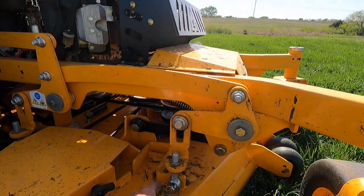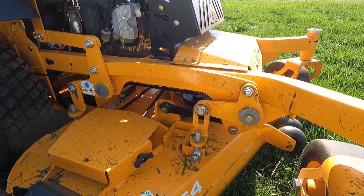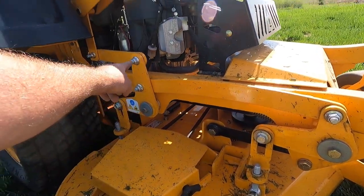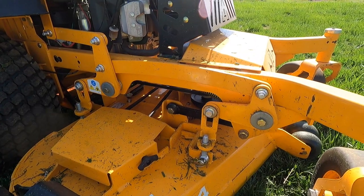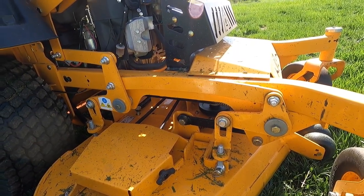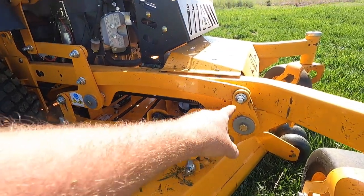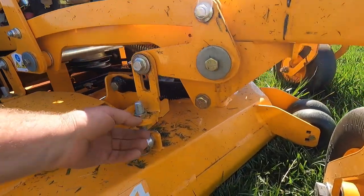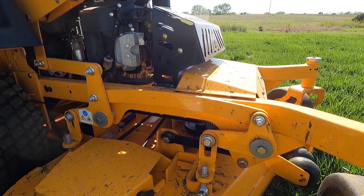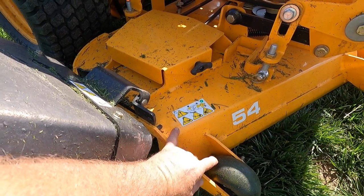I want to point out - I like this. I can show you what I have inside on my John Deere and my right-stander type mower. It doesn't have a little rod like that. I've got a little bolt smaller than all these other bolts hanging my deck. I've got a John Deere 652R which is a 52-inch deck, basically a right-stander, and then I've got a right ZK, a 72-inch deck. It has a slightly bigger bolt, but these bolts are bigger than what hangs the deck on it.